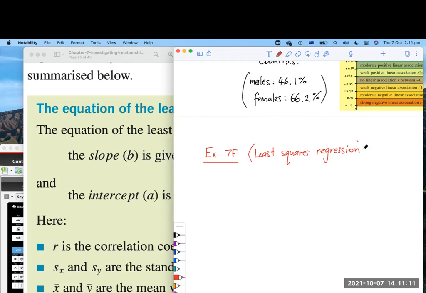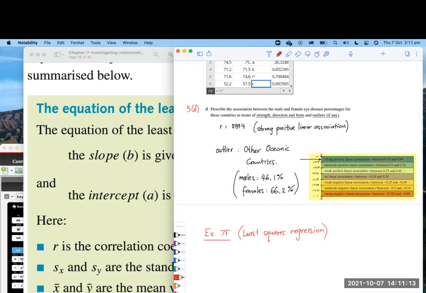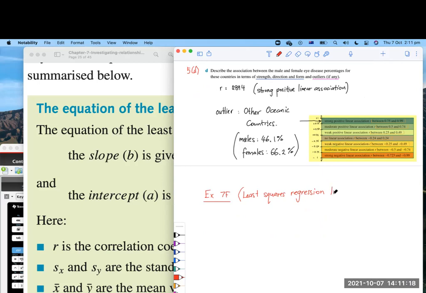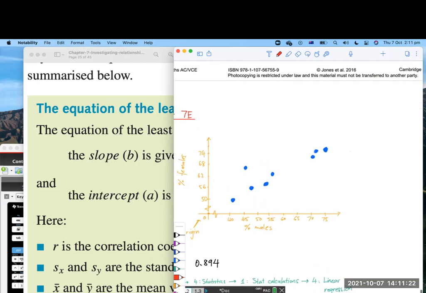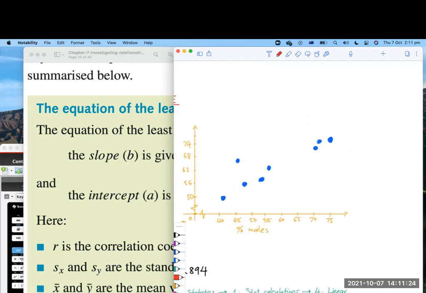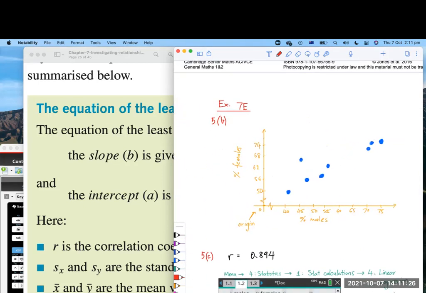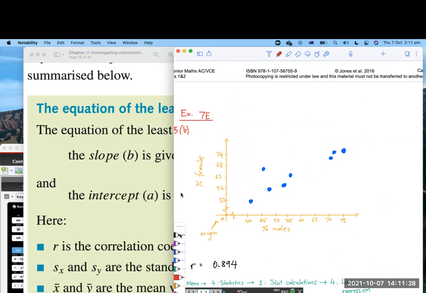So having a look, the idea of a least squares regression line, I'll just add in the fact that it's a line as well, means that we have to look at the data that's been given. And I'll just use the example that we have from here. What we want to do is actually draw a line that goes through the data. Okay. However, yep, that's right.